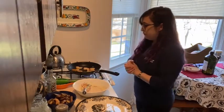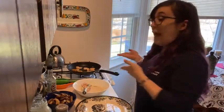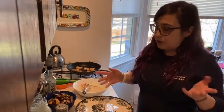Okay. And the nice thing, again, this is like a one-pot wonder. When the shrimp are all done, we put the mushrooms and the spinach or bok choy, whatever you have, in the same pan. So easy. I love that. I don't like having to do a lot of dishes. And when you make all of your meals fresh or you meal prep like I do, you're doing a lot of dishes, right? It's all right.